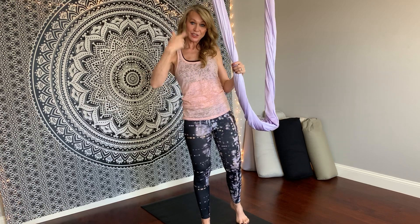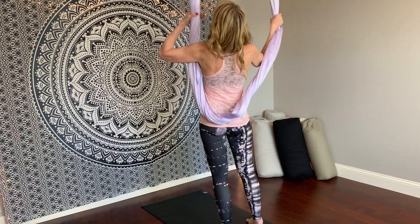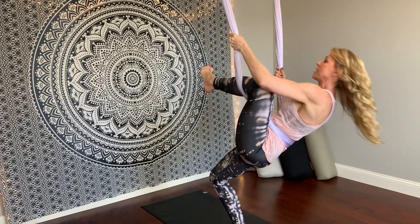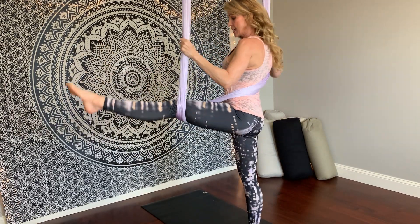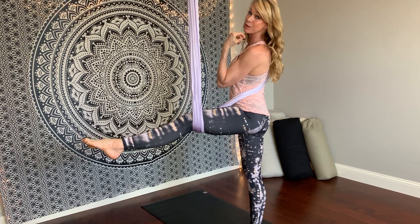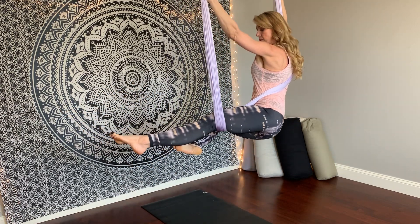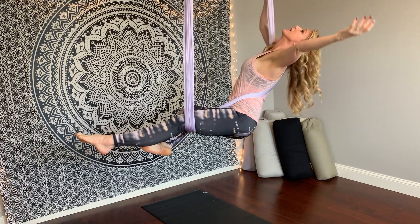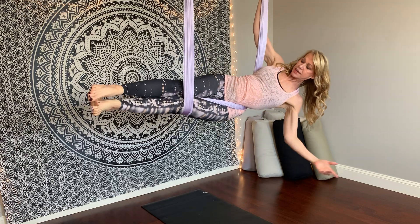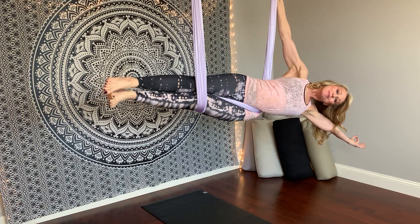Now I'm going to show you on the back side so you can see the flip. I'm going to turn around this way. Cross back straddle — lean back. I'll wrap the left leg this time and put the right foot down. Extend through the left leg. See how that fabric is across underneath my armpit? That's what's going to keep me safe. I'm going to lean back, bring the bottom leg up, take the foot to the bottom calf, and you can open here. If you want to take a second version, zip the thighs together, turn, and then open up — that's mermaid pose.